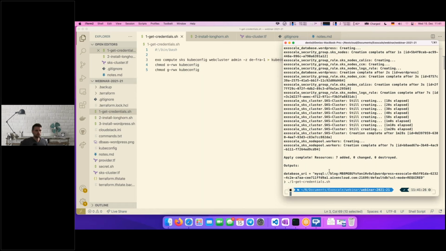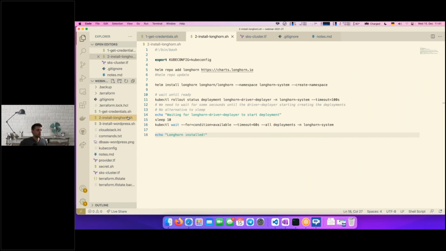And now the credentials are saved. Also, for WordPress, we need another software. And the software is called Longhorn. So Longhorn actually provides storage for Kubernetes. So it sees the local storage of all virtual machines and provides them in a highly replicated manner. And we won't use Longhorn for the database, but WordPress, of course, has blog posts and also media files. So I can upload videos, I can upload pictures, and to store them inside our Kubernetes cluster, I will just use Longhorn.